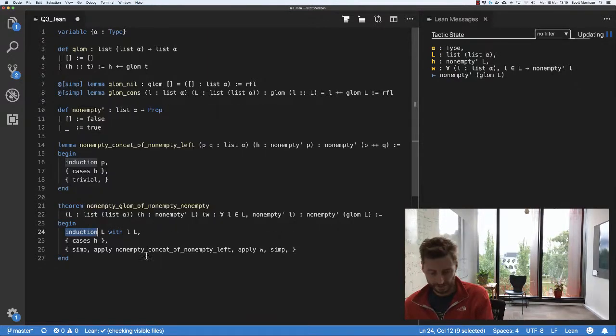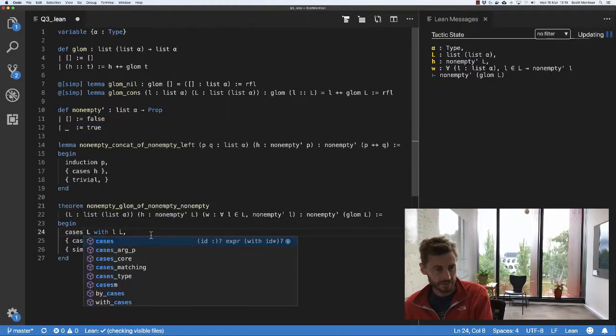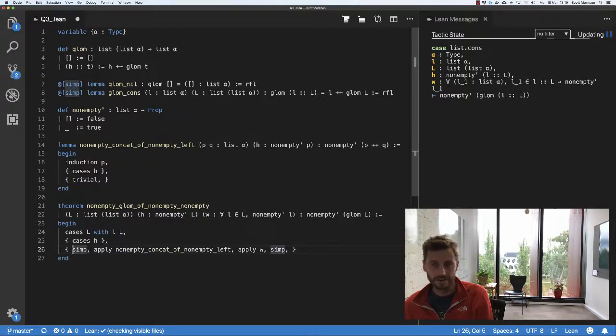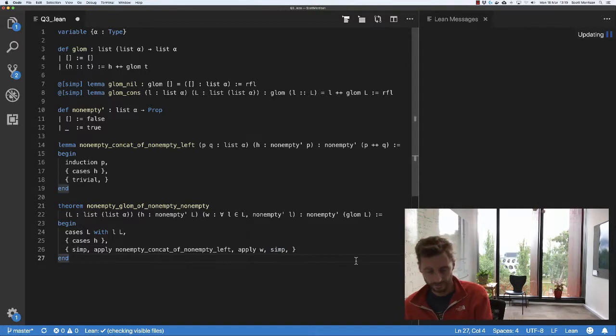So since we're not actually using the inductive hypothesis, we could arguably slightly clean up this proof by just doing cases instead of induction. And then in this branch of the theorem, the inductive hypothesis doesn't appear, and we can't be confused by the fact that we are not using it. Okay, looks good.